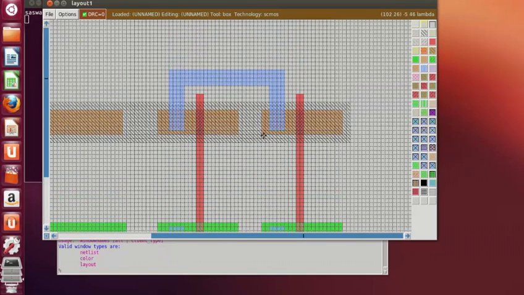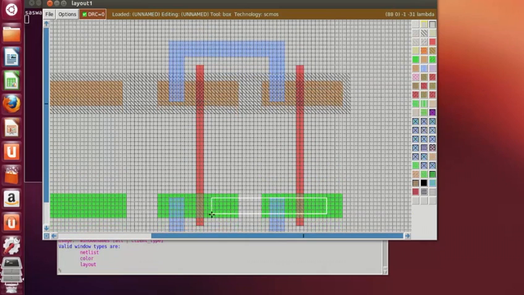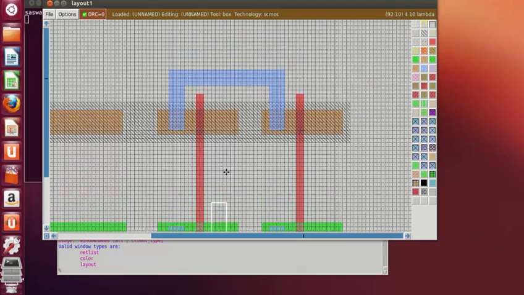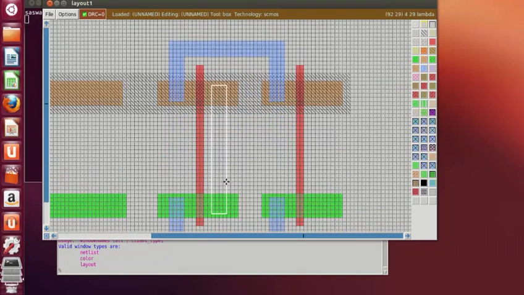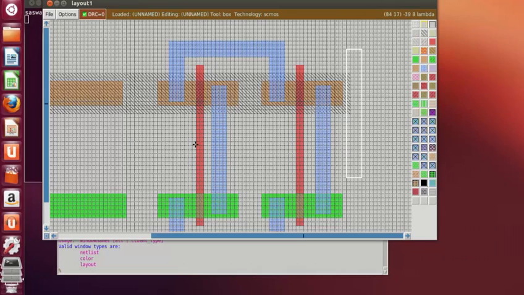Since the inputs are the gates, the output is taken from the drain. So short the drains. So this is M1. Again this is M1. Okay, now this is A. The inverted form is A bar.